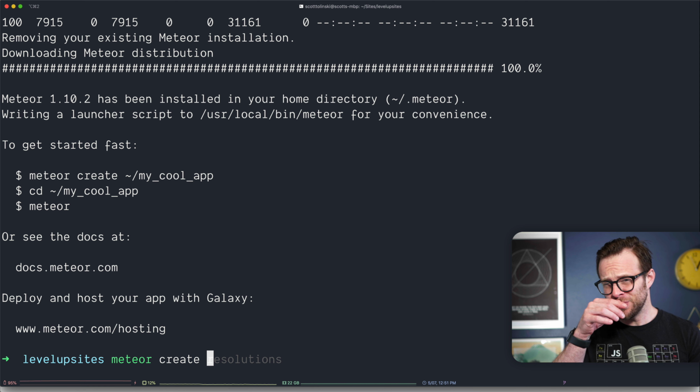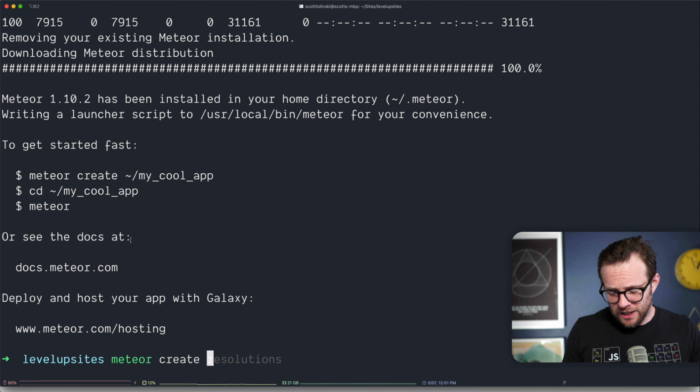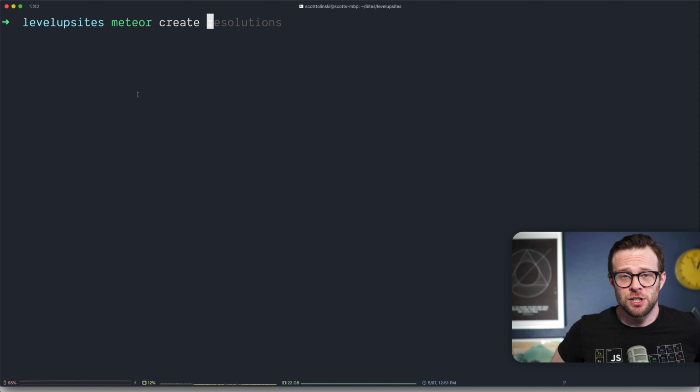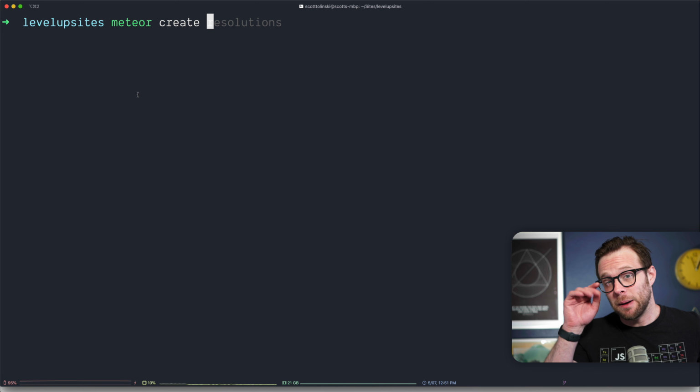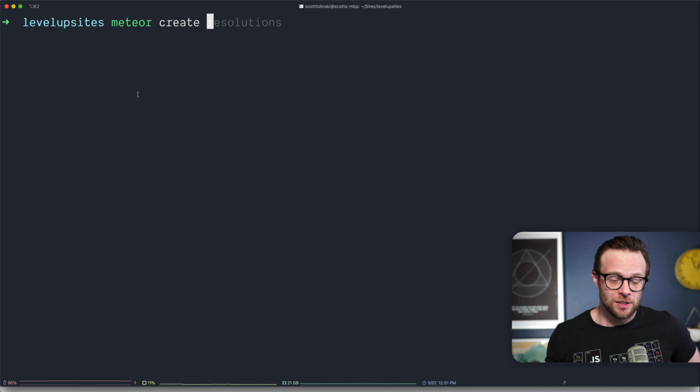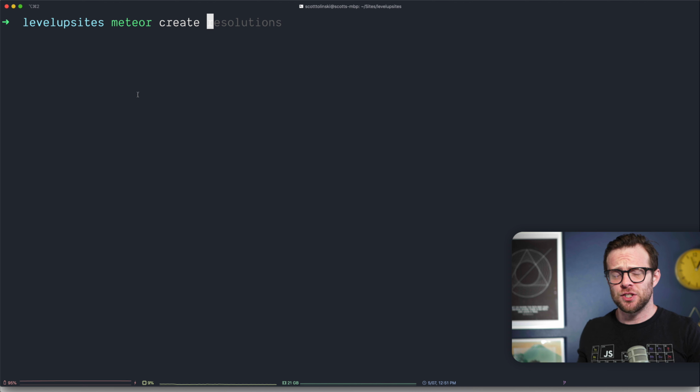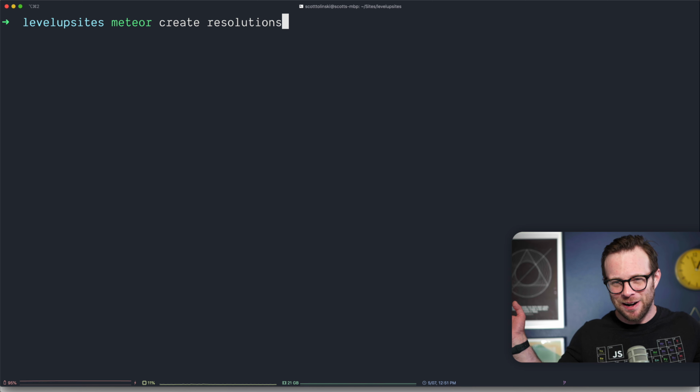And now to-dos. Now that's a pretty common, let me bump this up here. Creating a to-do app is a pretty common boilerplate because it teaches you accounts, insert, delete, those kind of things that you typically do in any sort of application. And well, I like to-dos. I prefer resolutions. Why? I have no idea. It's cheesy, and it's largely just going to be the exact same thing as a to-do app, but it switches it up just a hair.